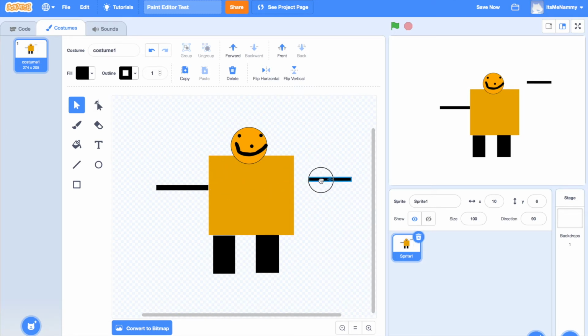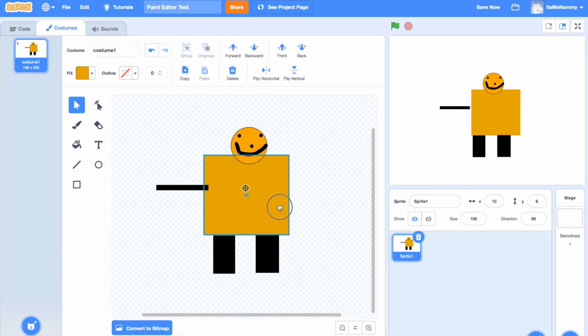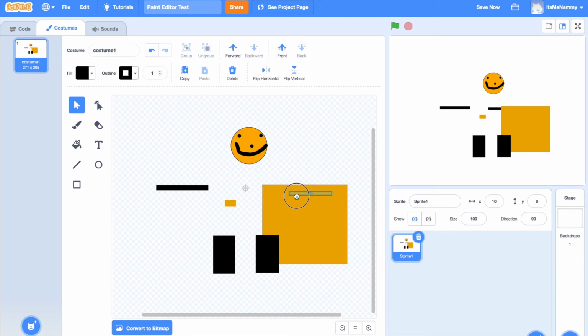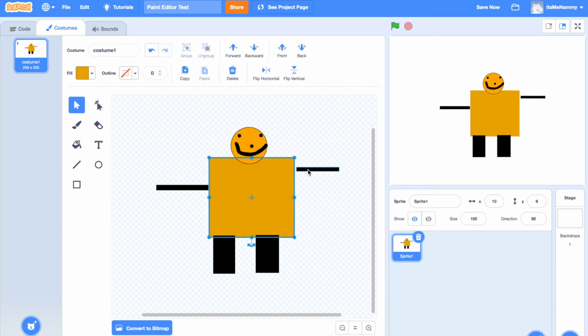So as you can see, it's very free here. Whenever you click on back, the square is very free here, but whenever you pull it inside of the body, it slowly disappears, because whenever you click on back, then it goes behind the shape it was currently on. And whenever you click on front, let's just get our square back where it was and put this there. And whenever you click on front, it comes in front.